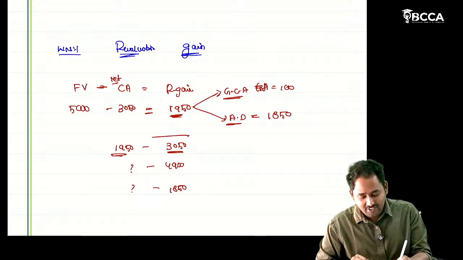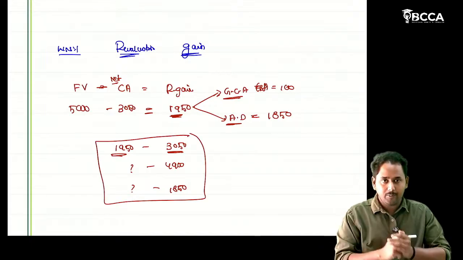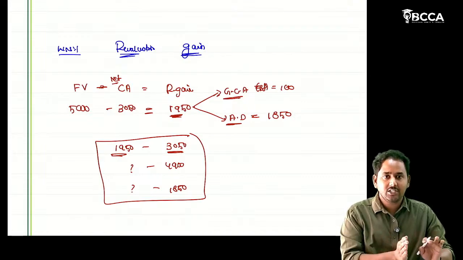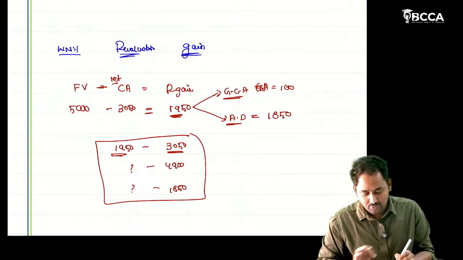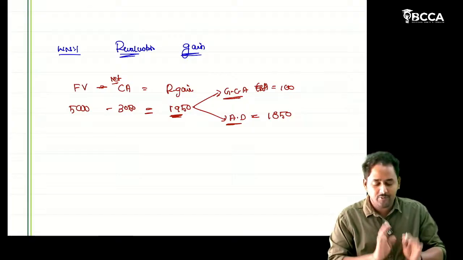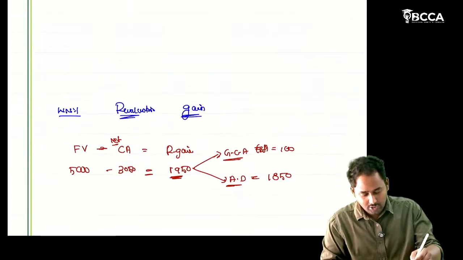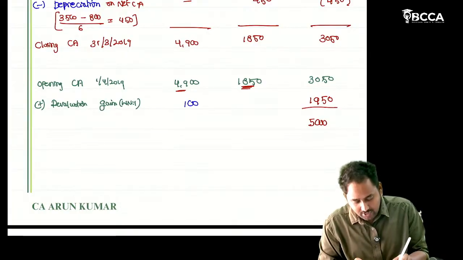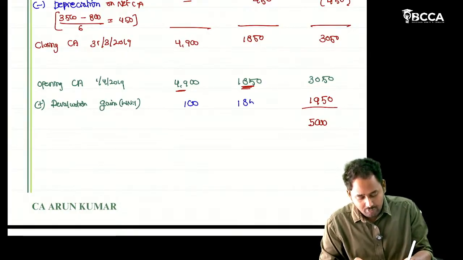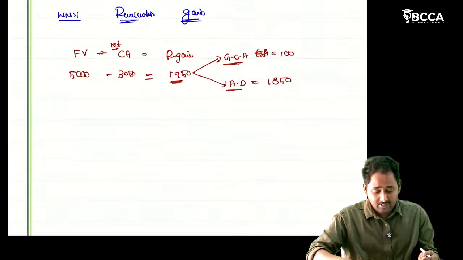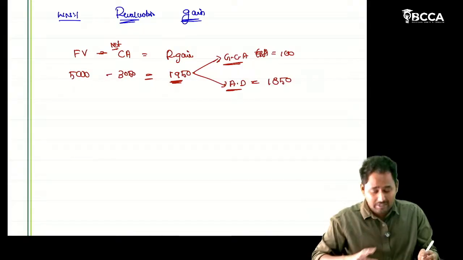So it is the first approach actually, but in our problem we are not following this approach. We are following the complete elimination of accumulated depreciation approach. For understanding purpose I just gave a glimpse, but leave it. You can follow either of the models, but in our problem we are following this model. So I should give 100 rupees over here, revaluation gain, and here 1850. Now tell me the journal entry, then only you can get better clarity.